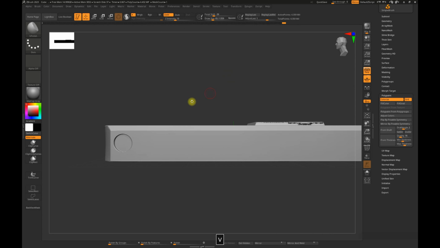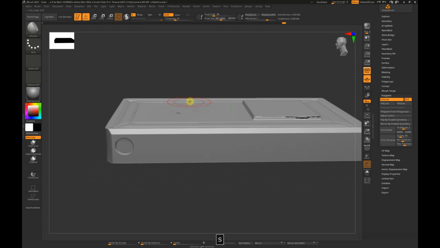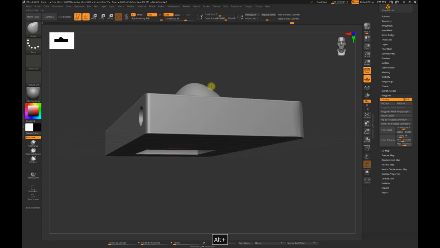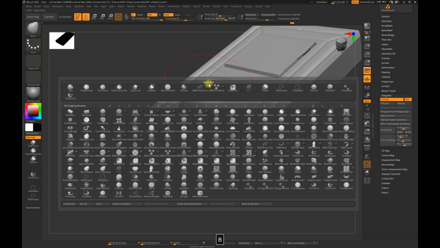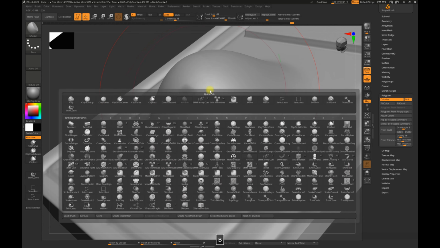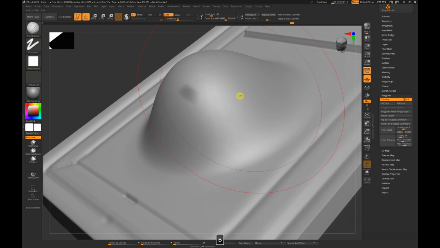So if I use my move brush and let's say I move something up, right? And so I have an area like this that I want to smooth out. Your high polish works really well for this. It's really good for getting dents out.